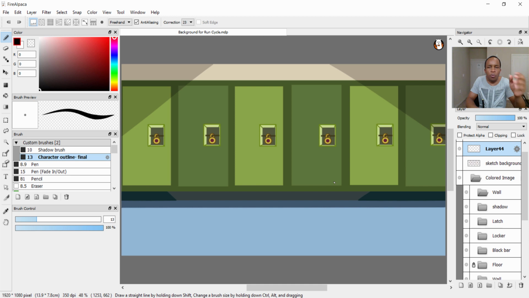Now, you might be wondering, why did I separate both of these files apart? I did this because I knew that it's easier to just export the background and place it in Openshot and then just extend it for the duration of the scene, rather than copy this background over like 70 times because there are about 70 layers in my run cycle. So that's why I separated them out in the first place. It's just a more efficient way of approaching the animation.